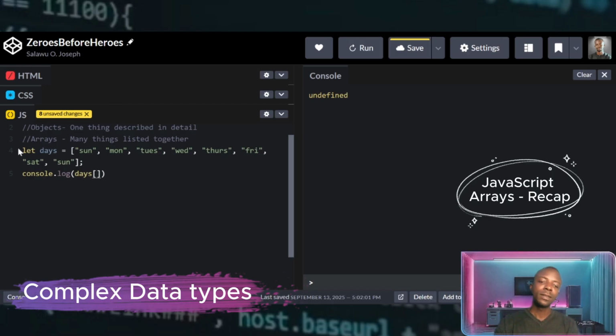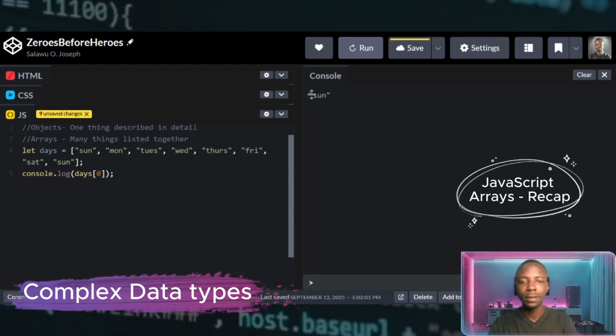Now I told you that each element of the array has a particular position. So we start numbering array from 0, 1, 2, 3, 4, 5, 6, 7. So we use 0 to access the first element. Let me clear this. If I run this, it will print out the first item there, which is Sunday.